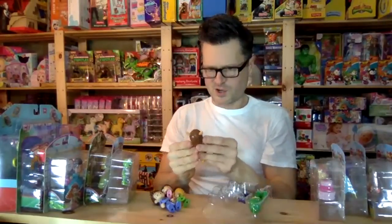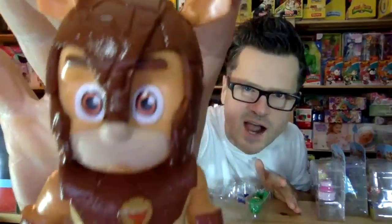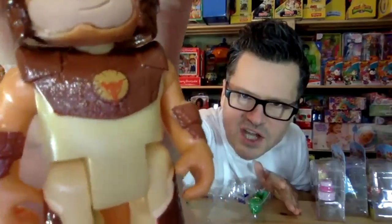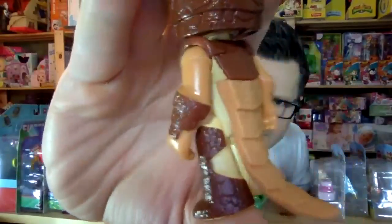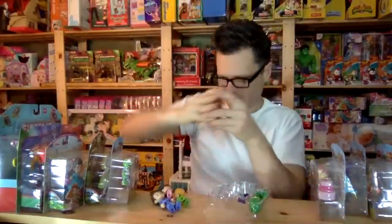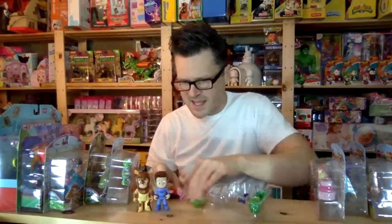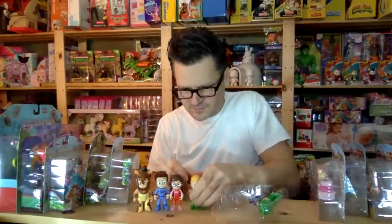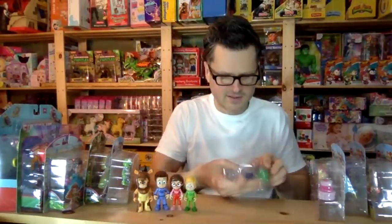He is cute. Look at his smile and his ears, his eyebrows, and that emblem, I guess, on his chest. Oh, yeah, it's an armadillo. Oh, man, he is cool. He's got scaly skin. He's a big boy because he's as tall as Catboy is. See how he's quite tall.